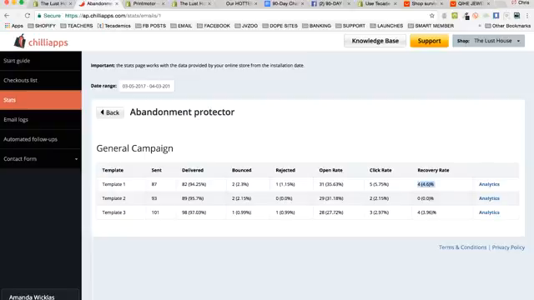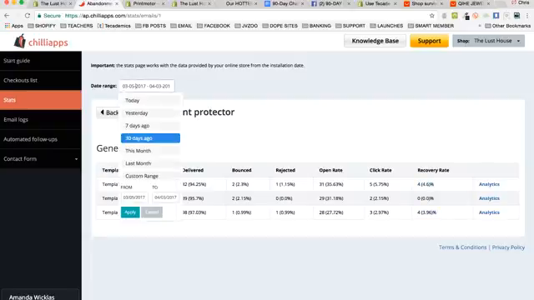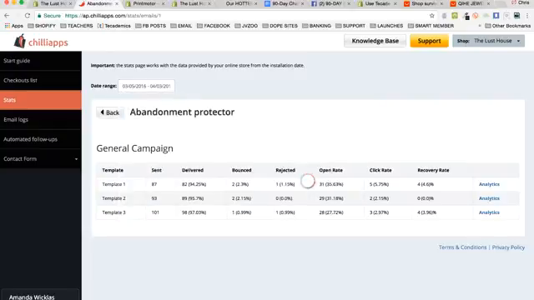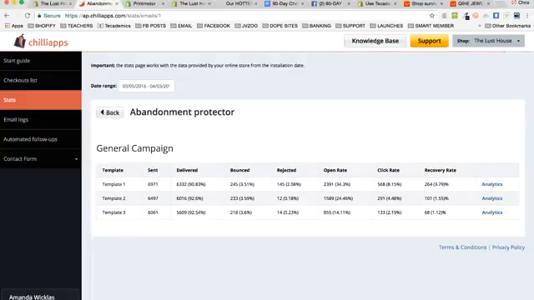Look at this. They're recovering orders here. So template one has recovered a handful of orders just in the last month. And you could always change this to all time. Let's go back to like 2016 and see if we can apply. And you can see how these perform over time. 264 orders were saved off of this first email that went out. So these are people that bailed, saved just by having this tool. 264 orders were saved, then 101 orders were saved from the second email, and 68 orders were saved.